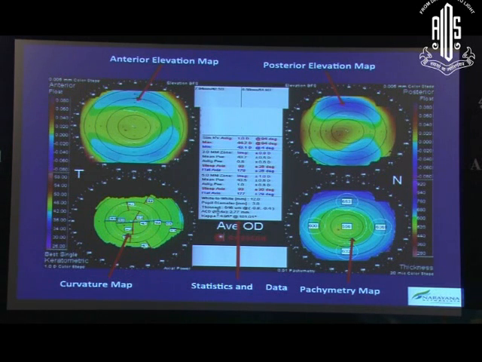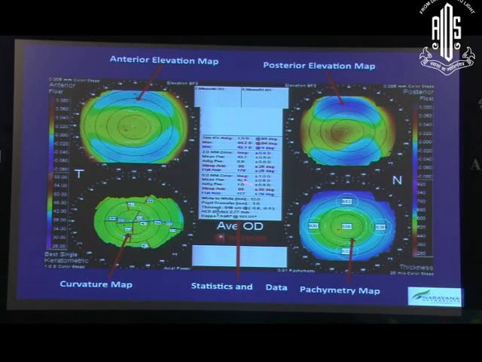This is something similar to what our Placido based topographer was showing us. How many types of pattern do you see in a Placido based topographer? 10 types of pattern. To make Rabinowitz happy, to make me happy, 11 types of pattern. Okay. So what do we have here? Looks like probably with the rule astigmatism. Vertical bow tie pattern. Well, it looks fine. Actually, it doesn't matter. And the final map we see is the pachymetry map, or the corneal thickness map. Here, well, it's intuitive. It's the corneal thickness. Whatever numbers you get, that's the map.